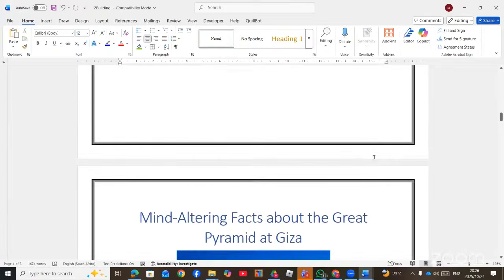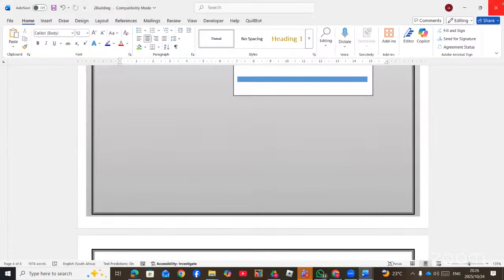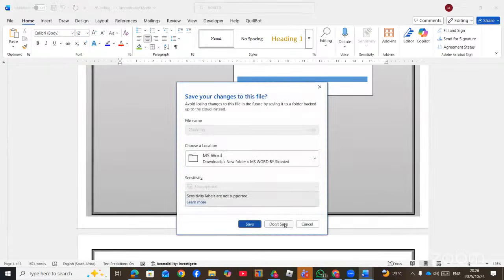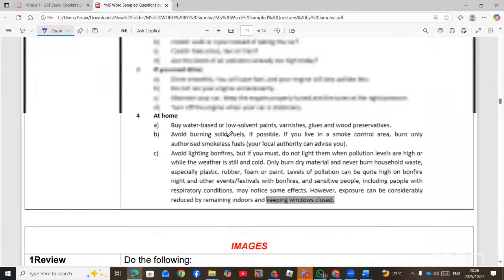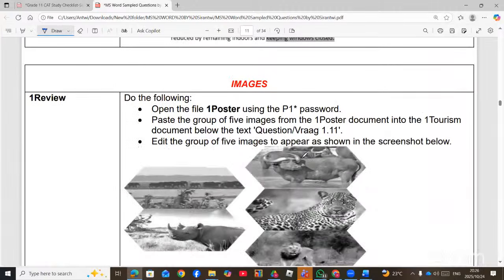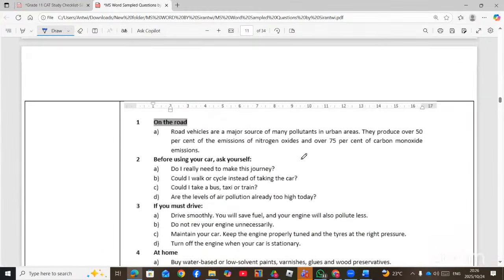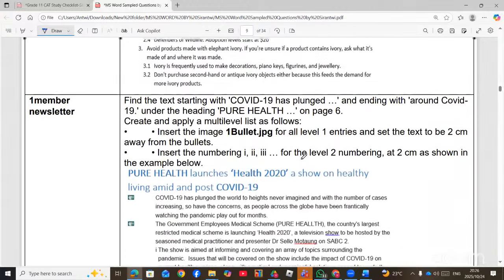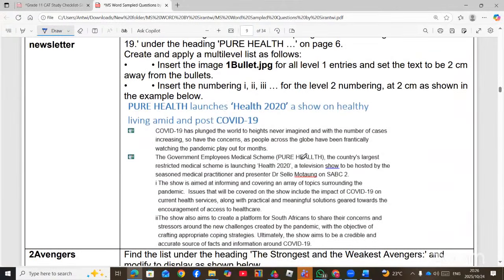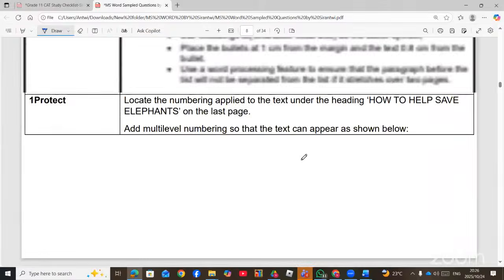Now the last topic will be mail merge. Now, how do we deal with mail merge? So I have mail merge questions. Like all these are cropped to shape, they put them together. Now I see multi-level list, meaning I forgot about it. Let's deal with multi-level list, and then from there we go to mail merge.